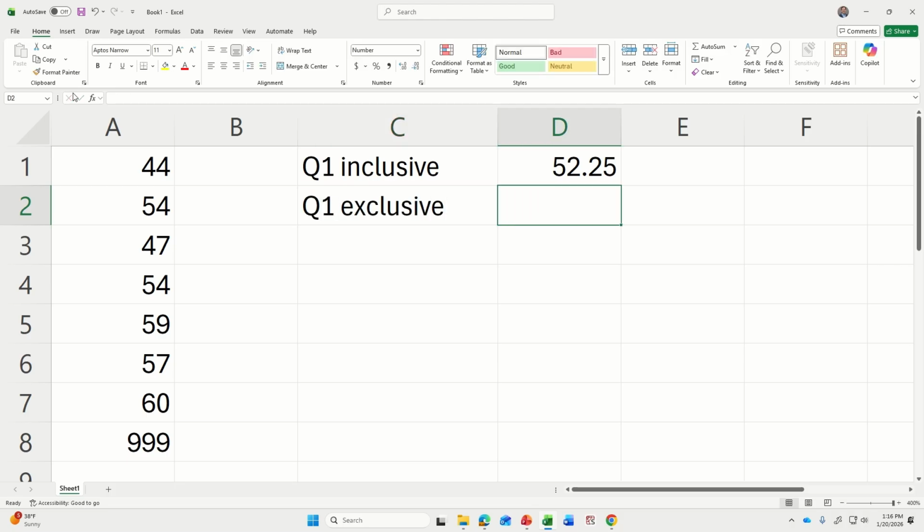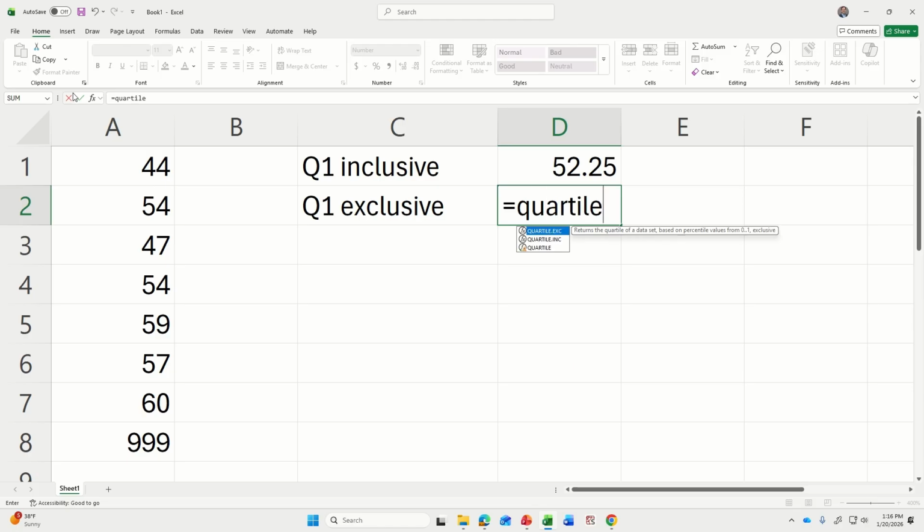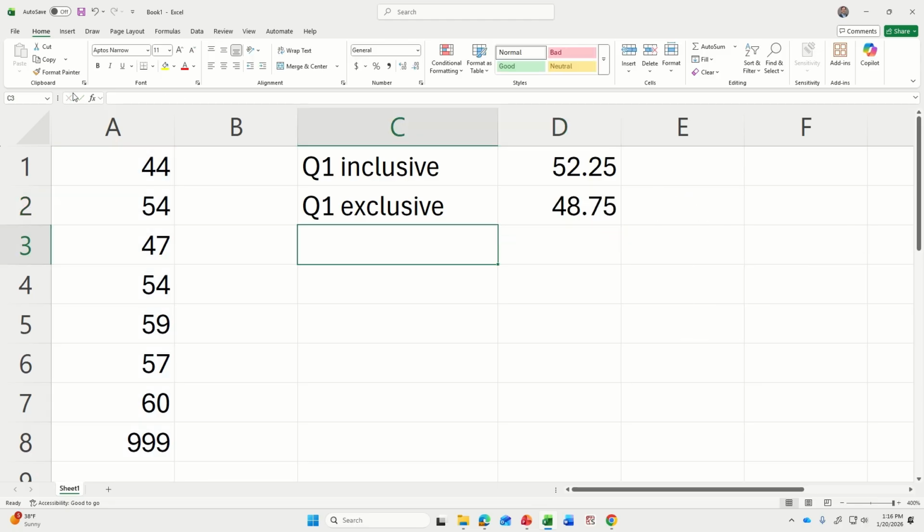Here's my first quartile exclusive. I just have to type in .exc, select my data set, and tell it 1, and you can tell that there's a difference. So if you're using Excel or some other software to do your statistics for you, a lot of times it's going to ask you, do you want your quartiles inclusive or exclusive? And it doesn't matter. I don't think it matters at all personally, but maybe it does.